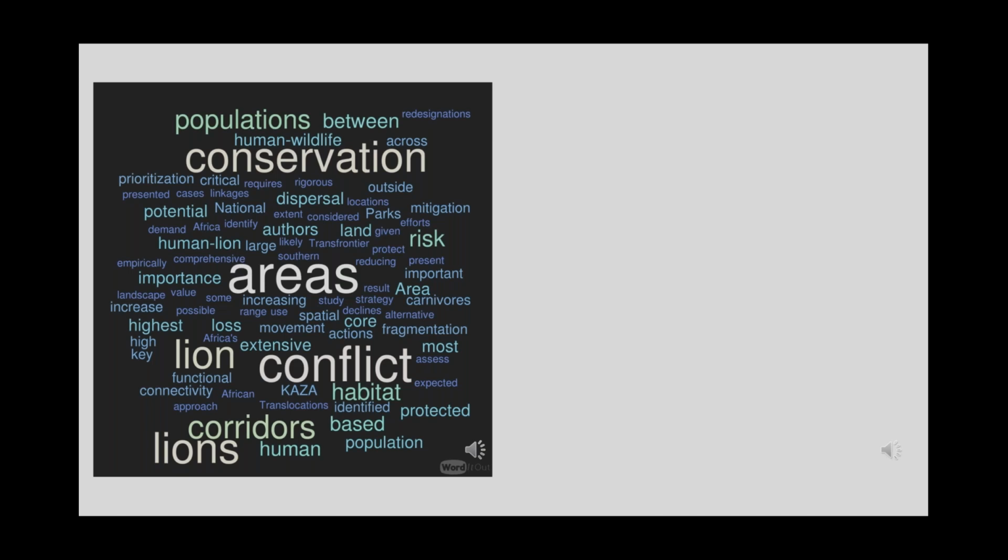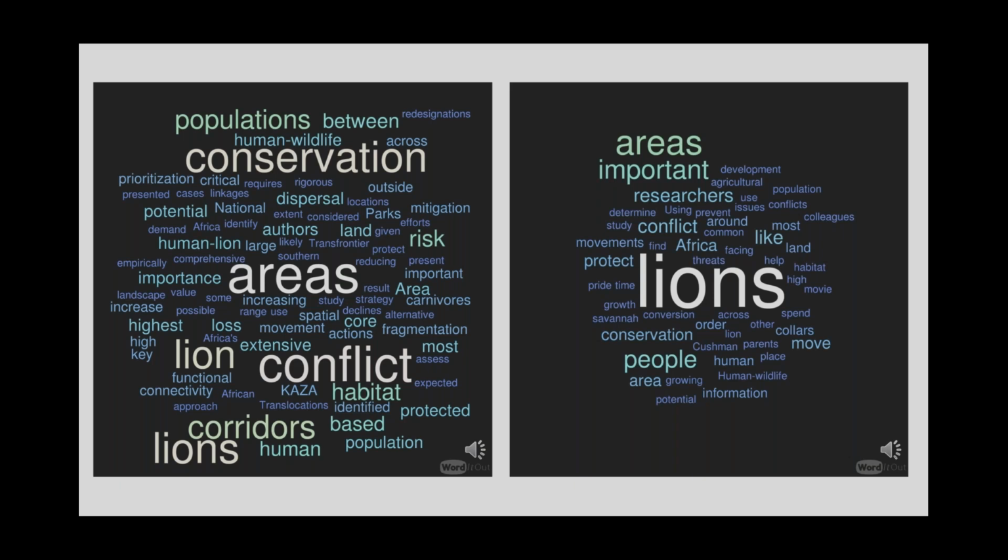In a second recording, the student was then asked to translate that information into layperson language while attempting to cover the same concepts. So you can see the stark contrast between these two different recordings and how in the first one, right, there was a lot of different conversation about conservation and areas and conflict and lions, but in the second podcast, the student really chose to focus on the core idea, the idea that lions, right, are important and are at risk.